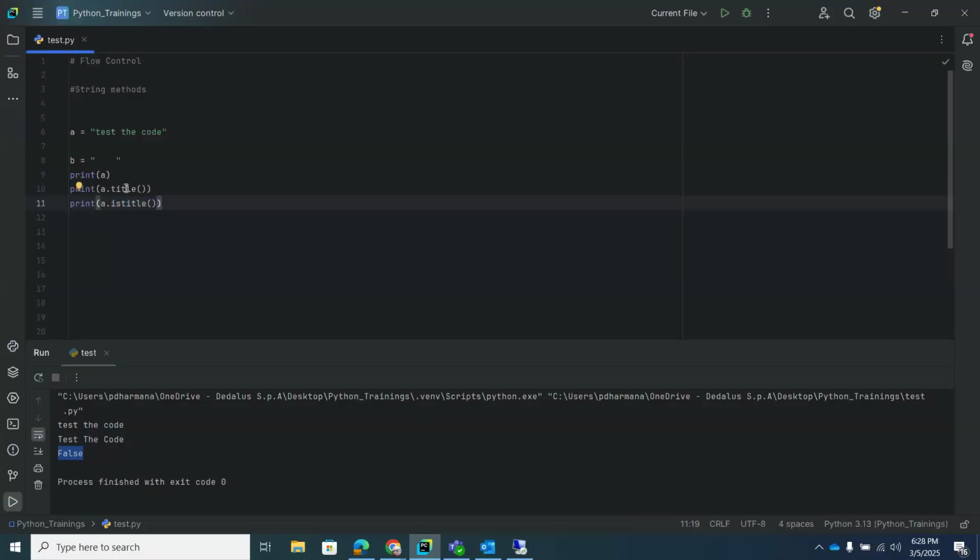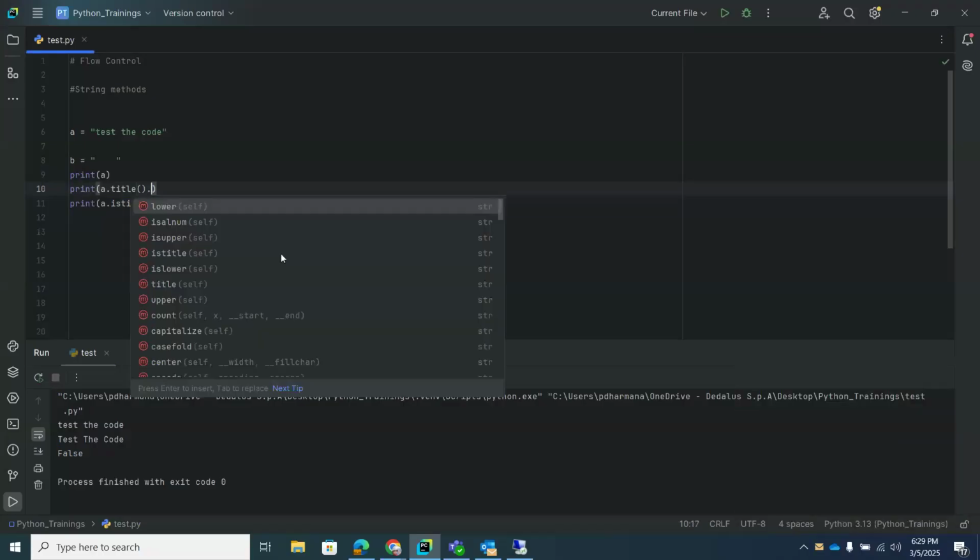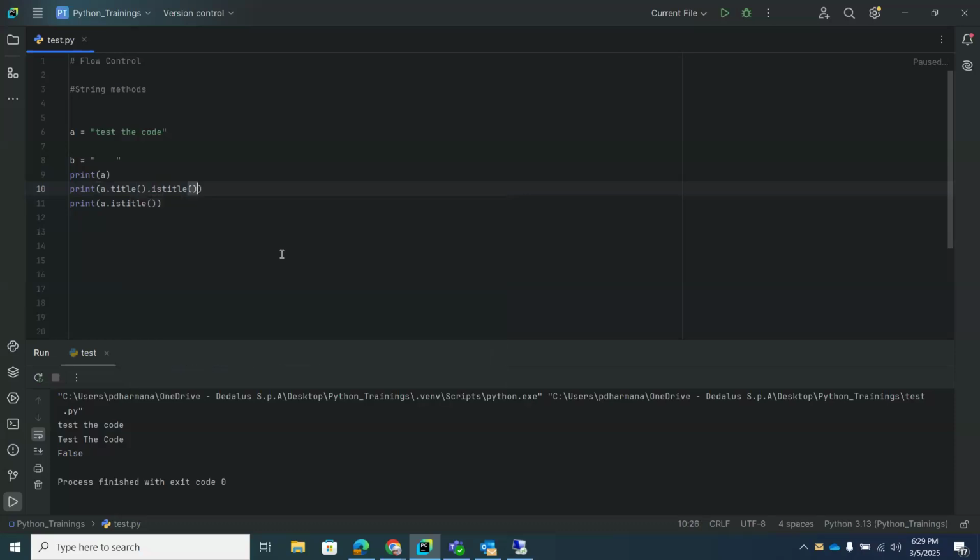So what happens is it is the same thing as I told before, that this is an on the fly function. It is doing the operation on the fly and it is not assigning it to the value. Okay, so A will still be the same thing, and that is why A dot istitle is still false. If I do it like dot title, that means it is converting it to title case, and then dot istitle, I want to check it after converting it to title case. Then it would be true. See, this returns true.